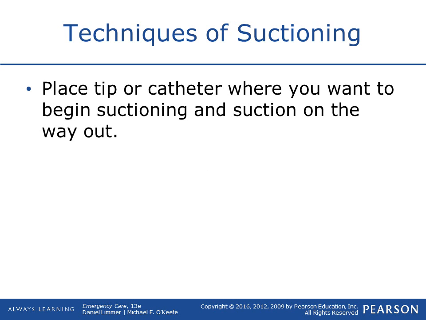Whenever you do suction, the Yankauer tips, and all the other suction catheters, have a small orifice where you would put your thumb. So basically you put this in to where you want to start suctioning, then you put your thumb over a hole that's on it. It's almost like the Yankauer tip is a flute, where there are little holes you cover up to create different sounds. But on the Yankauer tip, there's not going to be any suction created until you cover up that hole, as well as on the other catheters. So you'll put it in, place your thumb or finger over the suctioning orifice, and suction on your way out.